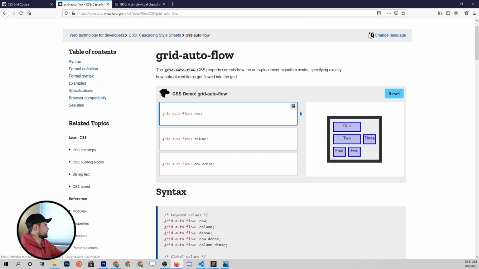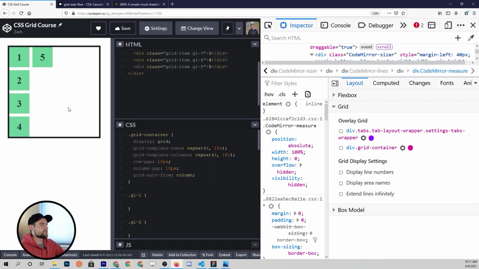So the dense property, you can read about it on MDN, but it basically is an algorithm that says, okay, if we're spilling grid items over to the next row or whatever, and there's differently sized grid items, and there's some extra space that opens up in the grid based on how everything is flowing, go ahead and try to wrap those additional grid items into that empty little space. This property, of course, can cause a situation where the grid items are no longer in the order that you originally placed them in because they're wrapping up and trying to densely pack themselves into the space available.